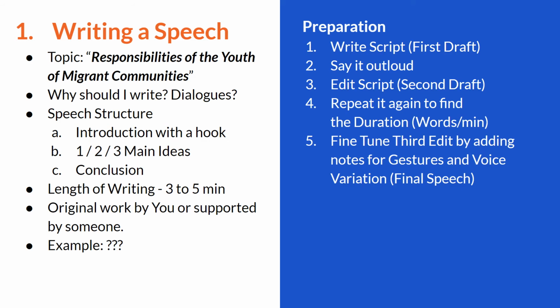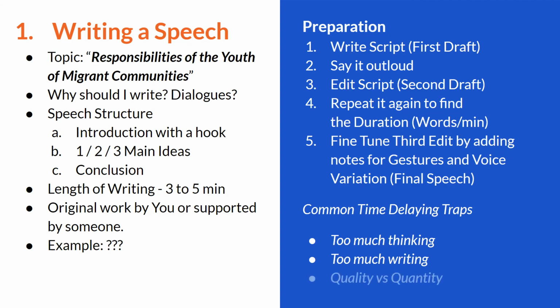After that, fine-tune the speech, change any words, bold some text as well, so you know to emphasize something. Otherwise, add any notes for gestures and voice variation. When we say gestures, that means moving your hands around, maybe moving left and right. Voice variation is when you increase how loud you are, or maybe say something really, really quietly. And this is for your final speech, so add any extra notes for yourself to make your speech better and to present it in a really good way. Otherwise, there are some common time-delaying traps. I'll just quickly go through them. Don't think too much, don't write too much, and quality matters much more than quantity. Thank you.